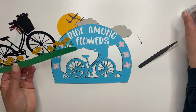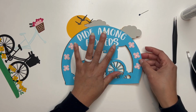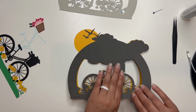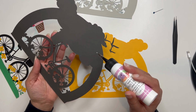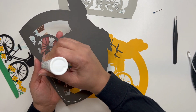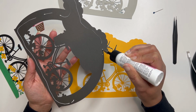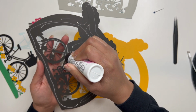Okay, so I'm going to put this one off to the side here for a moment. And so I've got my basket and I've got this grass part. And what I'm going to do now is I'm going to flip this over, or just move this one, I should say. And I'm going to start to glue down the bottom and work my way from the bottom to the top. So the dark gray layer, or if you decided to make yours a lighter gray, that's okay. I'm going to go ahead and add my glue to the back. You do want to make sure that you're careful with the birds here because they're just hanging on by a little bit. It was really hard to put them in, but I felt like it needed something in the sky there. And so the birds were kind of a necessity.